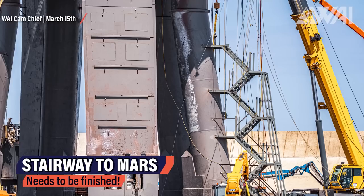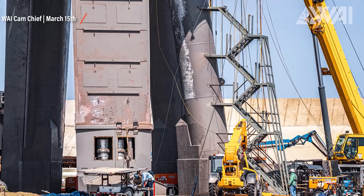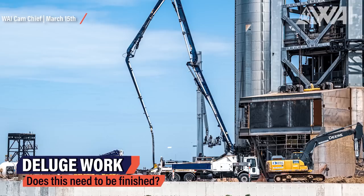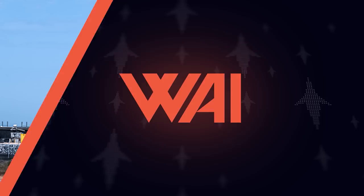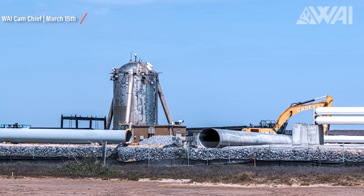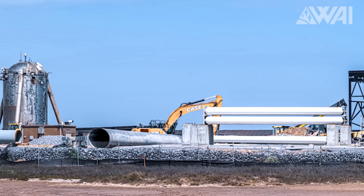The OLM leg shielding is done. What's not done are stairs — SpaceX recently started installing those so that cherry pickers and boom lifts aren't the only option to reach the launch table, and those will need to be finished. Then there's the work on the deluge system. A walkabout of the launch site gives an excellent view of the current status. SpaceX is still in the early beginnings of construction: pressure tanks are being placed, water tanks behind that, and the piping towards the launch mount still needs to be placed. This will take a lot more time to finish.